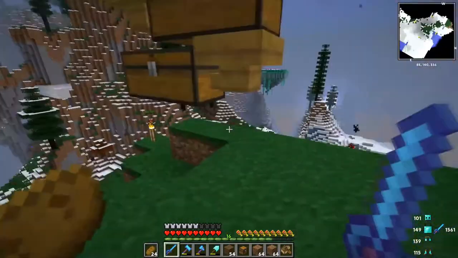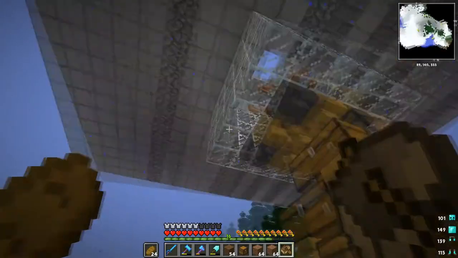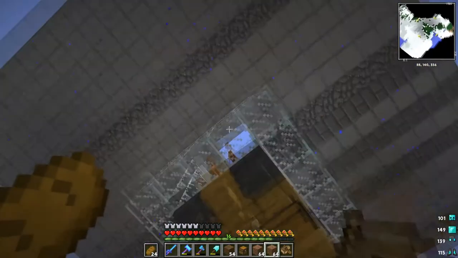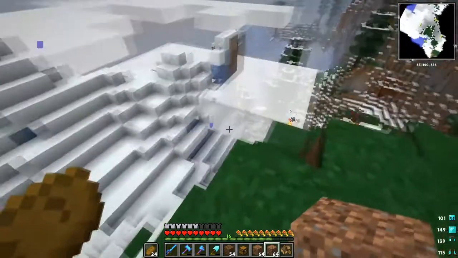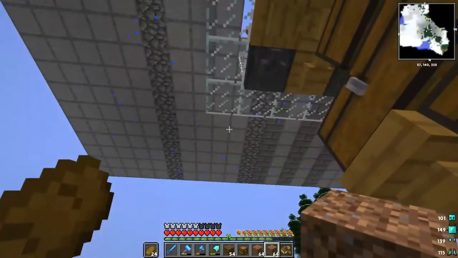So we're here at the iron farm, right? And this bad boy's been running for probably about 5 days. And yeah, it's produced some iron. Obviously, it's not that great. So what I'm going to be doing is stack another one of these bad boys way up top. It has to be a minimum of 70 blocks away. So we're going to go way up in the sky and build a replica of this one.